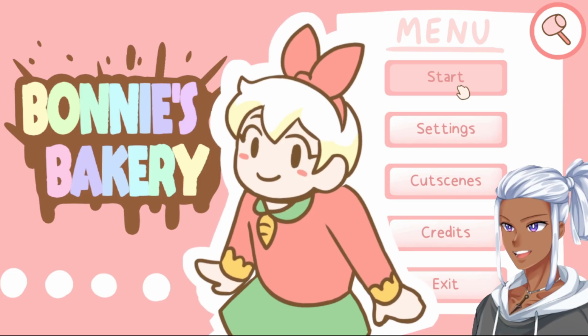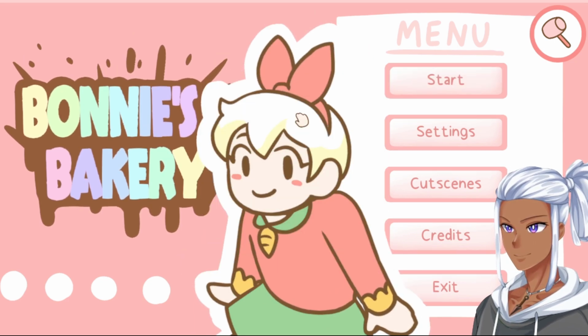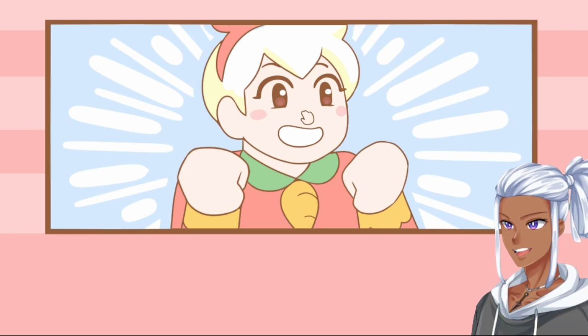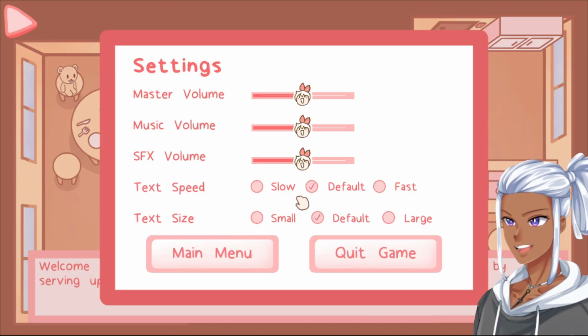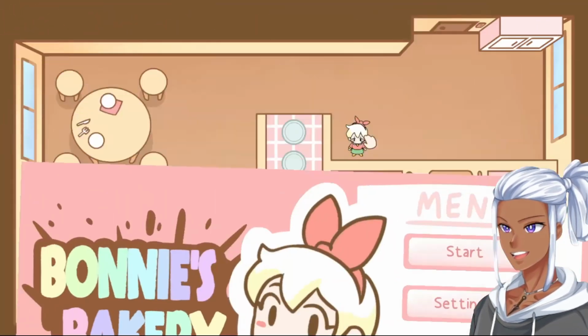So I'm gonna try my hardest to see if I can get all the endings. I don't know how well I'm gonna do this. I think we have to start over. I'm pretty sure we have to do something along the lines of serving all the customers and stuff. So actually, I should have just skipped the tutorial. Let me go back. Let me skip the tutorial. We don't need to do that. We know how to play the game.